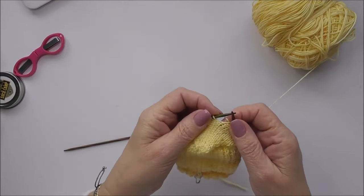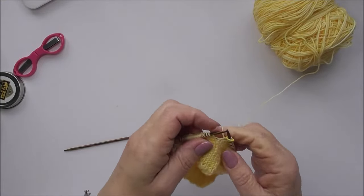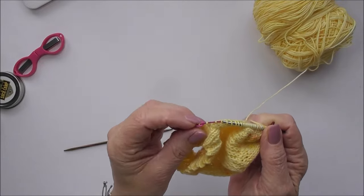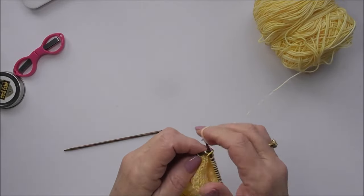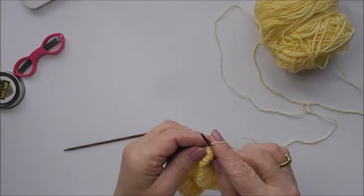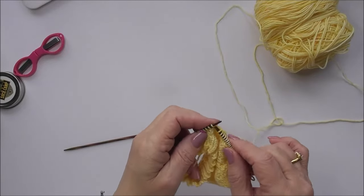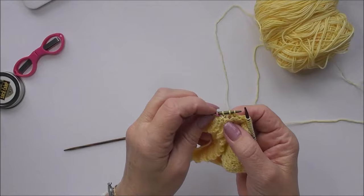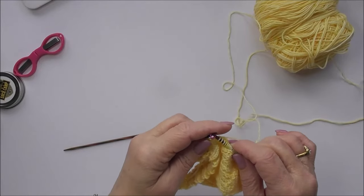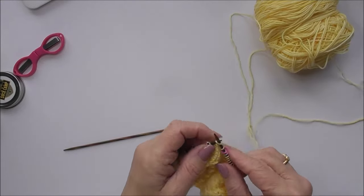Right, okay, so now we're going to go on round one, which is a decrease row. Okay, so you're going to knit to 3 stitches before this marker. So just knit. So we've got 3 stitches before this marker, okay, and we're going to knit 2 together, knit 1, move your marker across to the other needle, and then you're going to just knit to the next marker point.